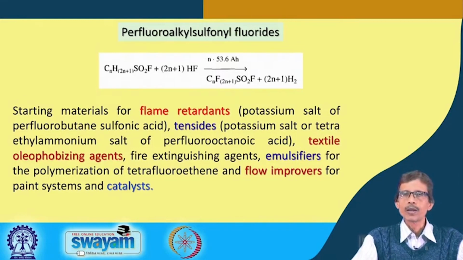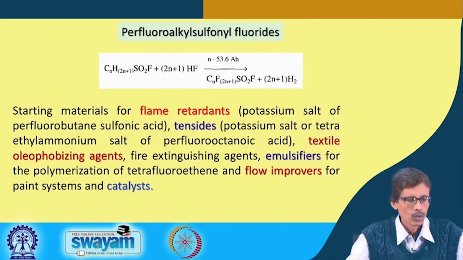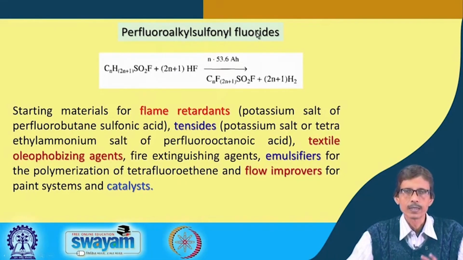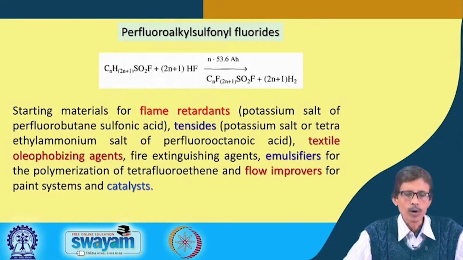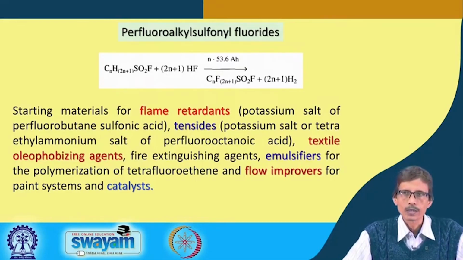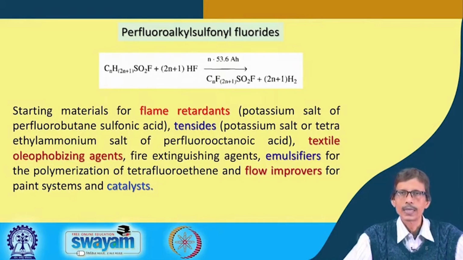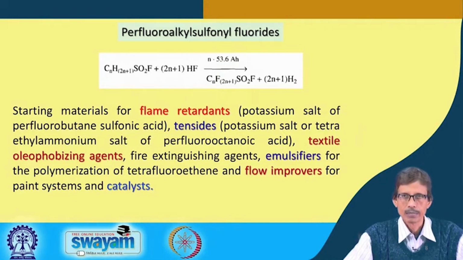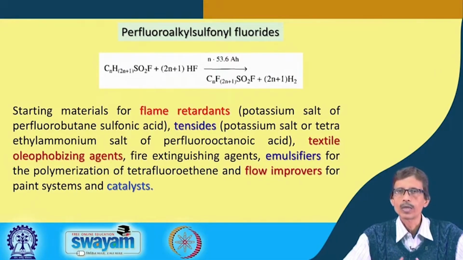So among the fluorine-based specialty chemicals, one example is the making of Teflon also. You can have these perfluoroalkyl sulfonyl fluorides, because the industry devoted to this can make huge amounts of these molecules, which can be your starting materials for flame retardants. All these fluorine-based compounds, from ammonium fluoride and sodium fluoride onward, have a direct relationship with being either flame retardant or flame extinguishing material. You cannot burn it, because we know that a typical hydrocarbon we burn is nothing but CnH2n plus 2 or something like that.